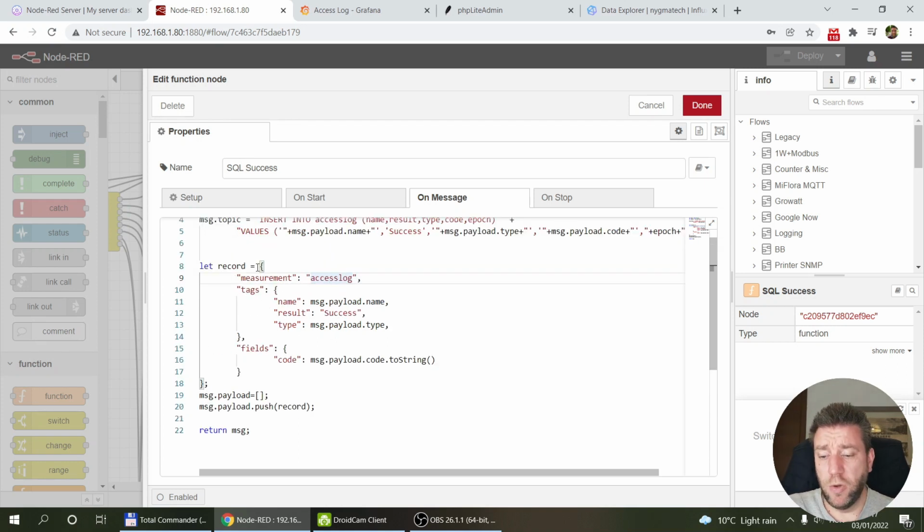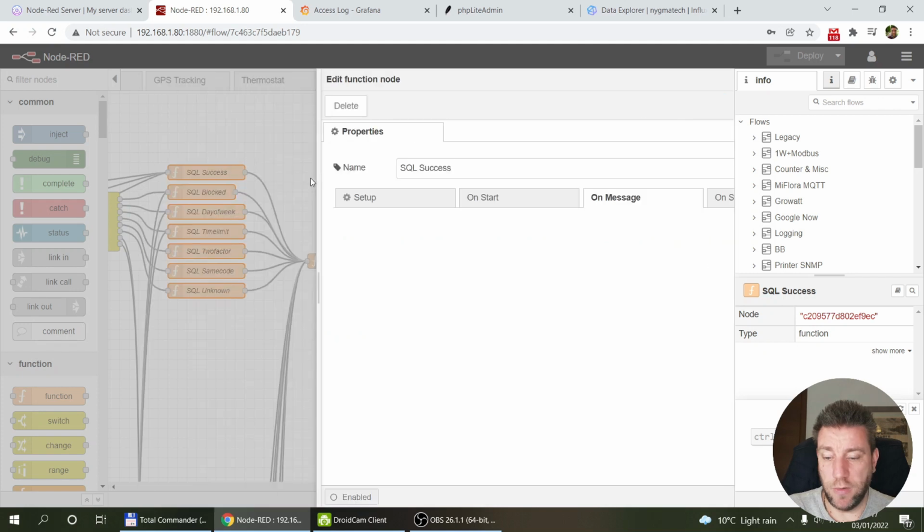And the batch node, the InfluxDB batch node that I'm using, can accept multiple new records, and this is why it is treated as an array. So the payload contains an array, in which case it only has 1 entry. So I sort of hard-coded how each of the data looks like.